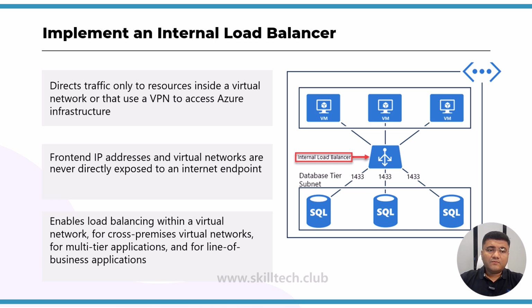Remember, in this case your front-end IP addresses and your virtual networks are never directly exposed on the internet endpoint. And when you want to enable load balancing within a virtual network, or across cross-premise virtual networks, for a multi-tier application or maybe for a line of business application, you can use an internal load balancer.